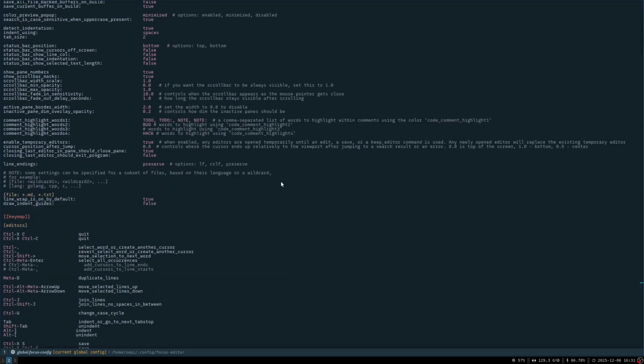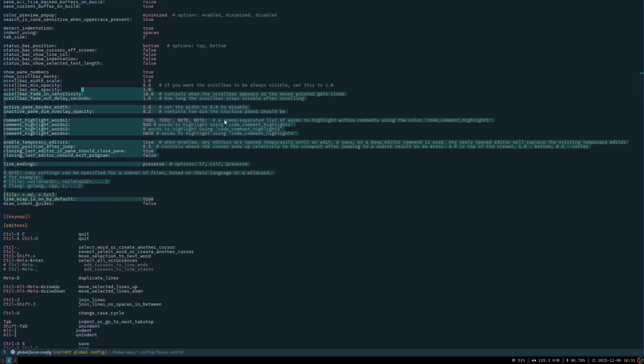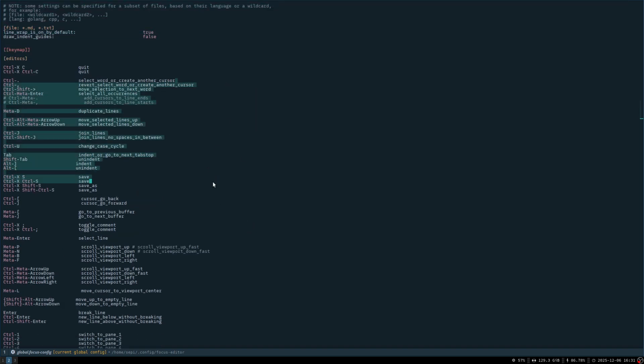Now this editor allows you to define projects, and then you can override some of this configuration, actually all of this configuration and key bindings per project.